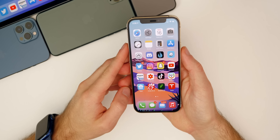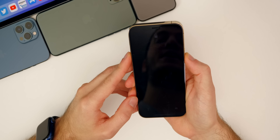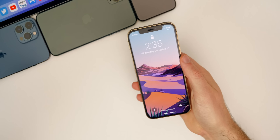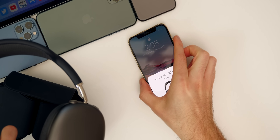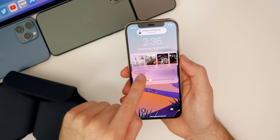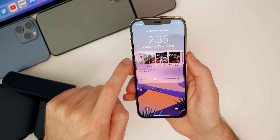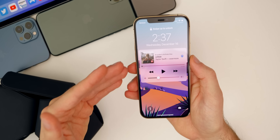Another feature I wanted to discuss was actually available in 14.3 but I don't believe I ever covered it — it has to do with music on the lock screen. When nothing is playing or I'm not connected to a Bluetooth device, nothing shows up. But when I pull my AirPods Max out of their case and connect them, on the lock screen you now have a nice new layout showing playlists and things added to your Apple Music library. You can scroll through them and get quick access — if I tap on 'Evermore,' it starts playing the album right there without even going into the music application, which is really convenient.